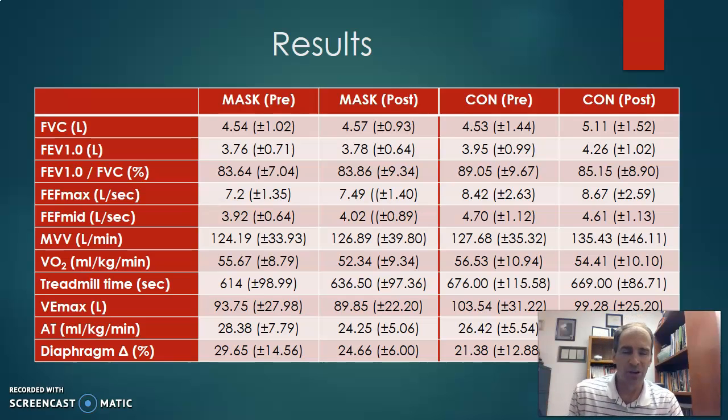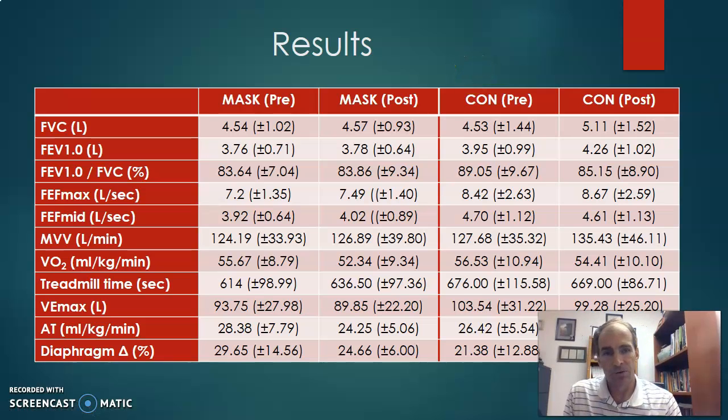You can make an argument they could have put this data into two separate tables on separate slides. I agree with that. But you notice still, it's easy to read. These fonts are pretty big. You could see this from the back of a room. And so really clear, very organized. It's appealing to the eye. So really clear to read.